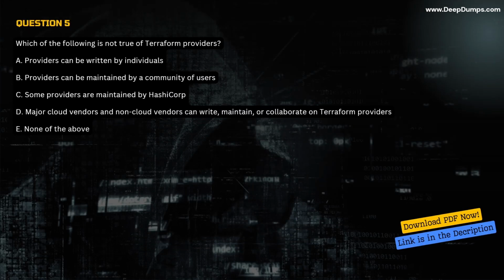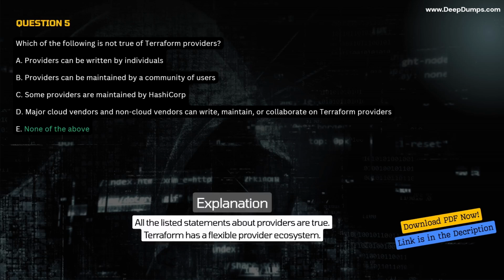Question 5. Which of the following is not true of Terraform providers? A. Providers can be written by individuals. B. Providers can be maintained by a community of users. C. Some providers are maintained by HashiCorp. D. Major cloud vendors and non-cloud vendors can write, maintain, or collaborate on Terraform providers. E. None of the above. Correct answer E. None of the above. Explanation: All the listed statements about providers are true. Terraform has a flexible provider ecosystem.